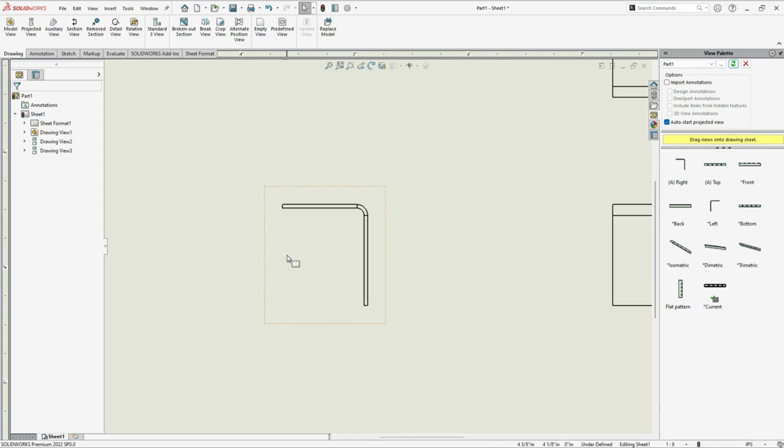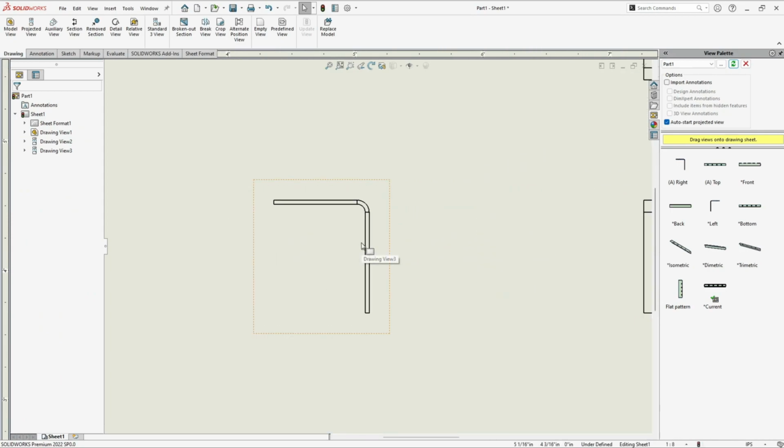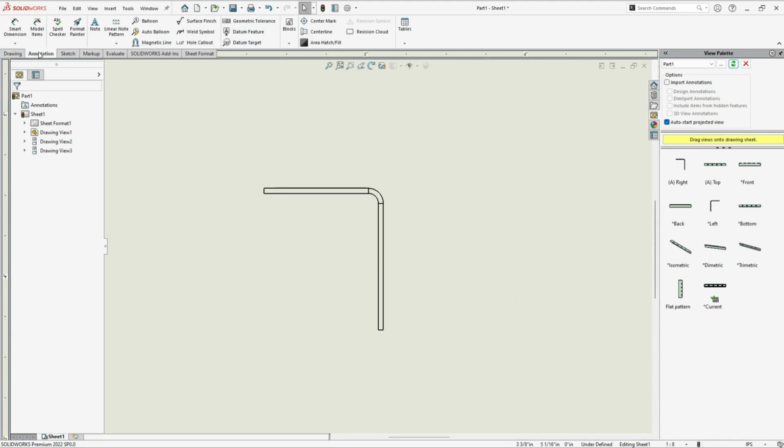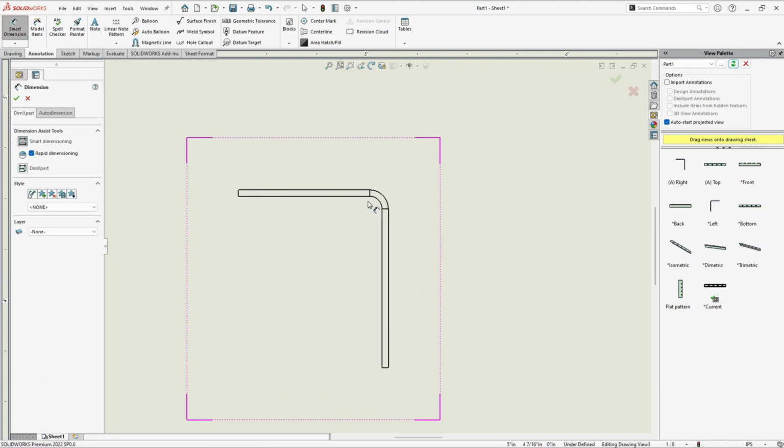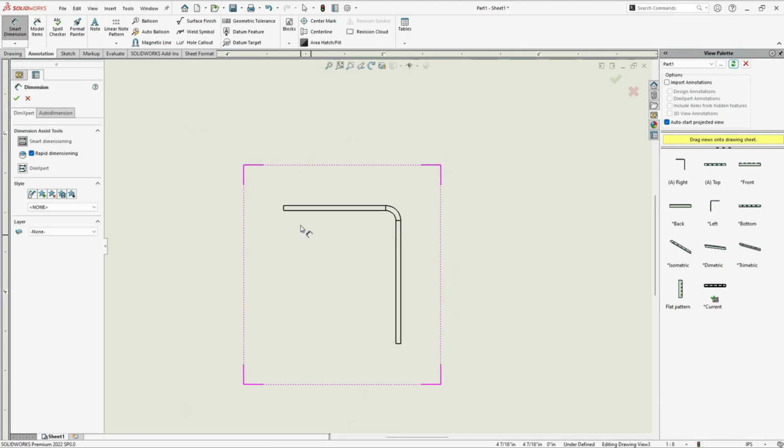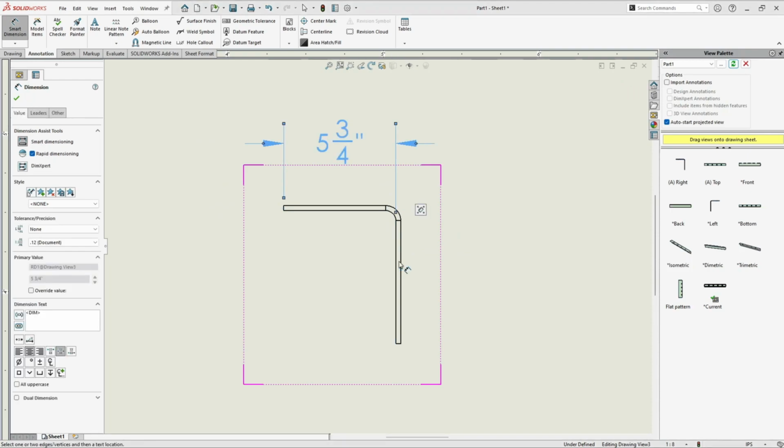So now we will consider this side view and we will apply annotations to this view. For that, we will go to dimensioning, annotation, smart dimension. Okay. And now let's see how we'll define this with particular view. For that, let's select this edge and let's select the inner edge. Here we have the first dimension.